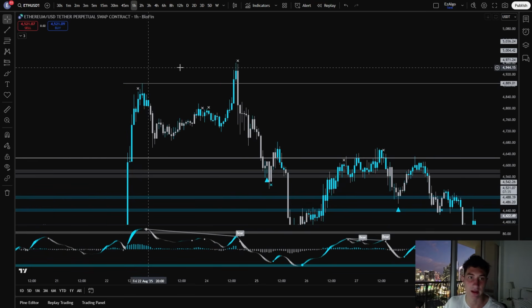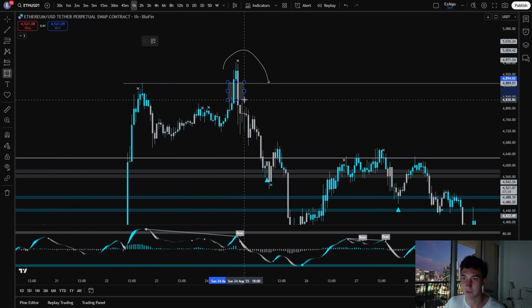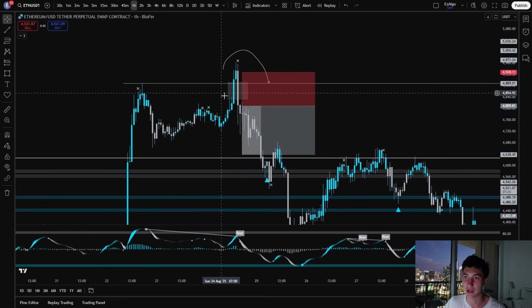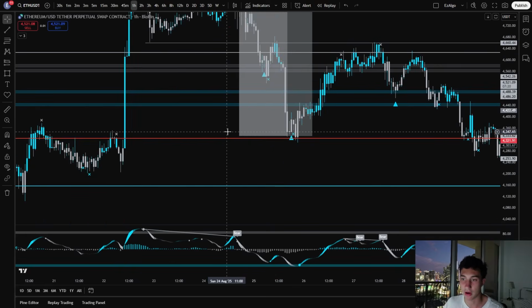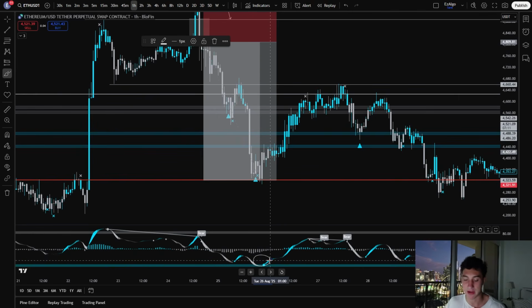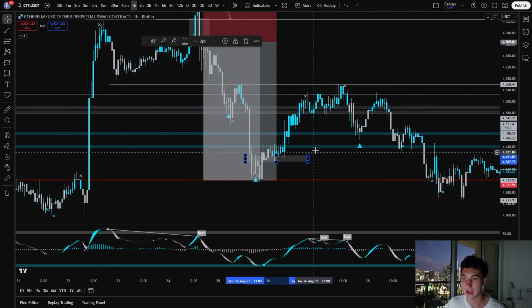Sweep of this high right here. Bearish divergence confirms. Inverse fair value gap, right? Inverse fair value gap right here. Invalidation above this high. Moving your stop loss to break even at the most recent structure low. Targeting lower prices. Bullish buy down on the oscillator in the oversold zone. Probably bullish divergences down here on a lower time frame, inverse fair value gap in the 1 hour.